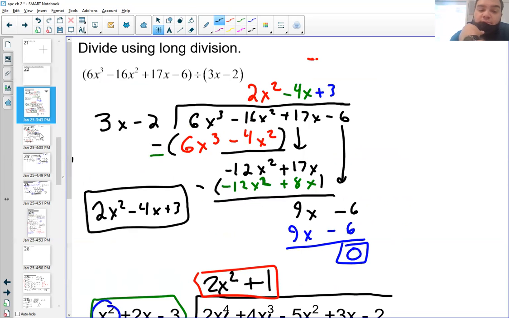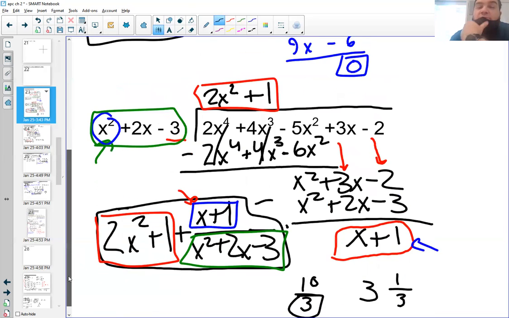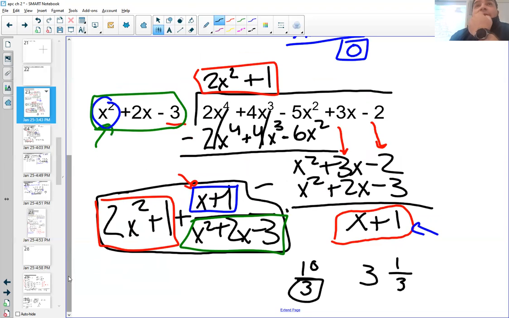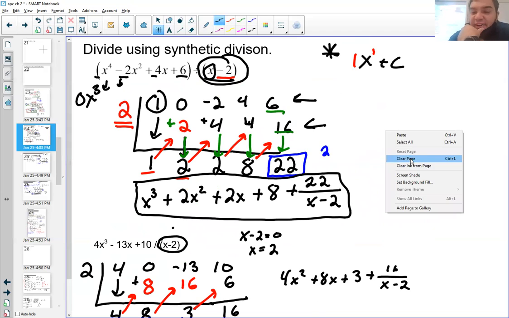I think when you read this on the test, you should be better. There's a lot of little steps to it. Can I try one? Does someone need us? No. Try one. All right, synthetic division.